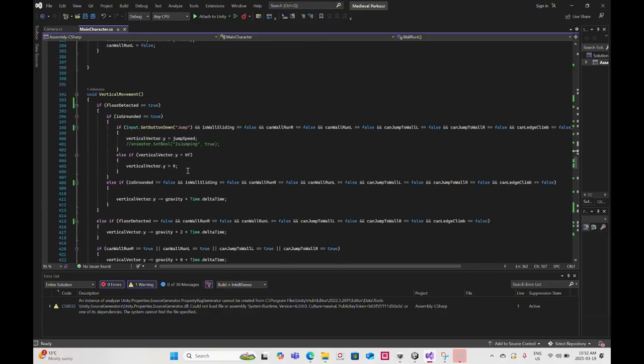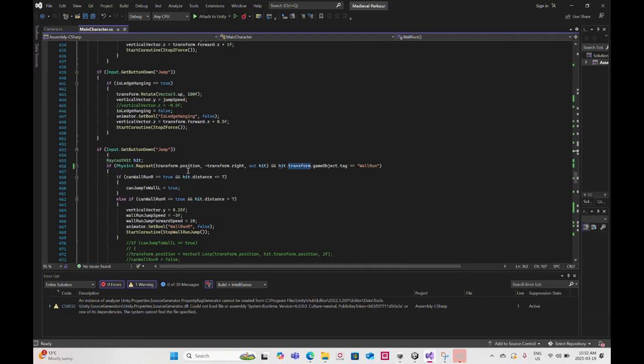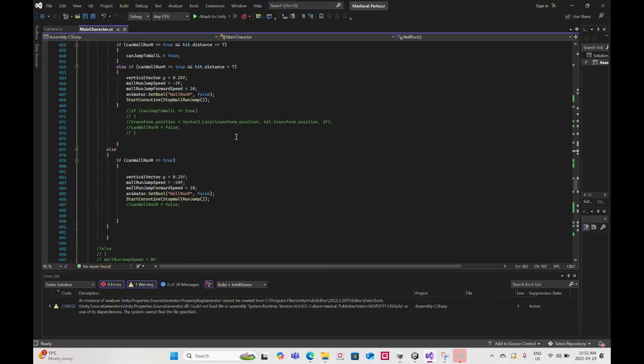For wall run, when I press jump and I want to jump to the left wall, then the wall on the left has to be tagged as wall run as well.